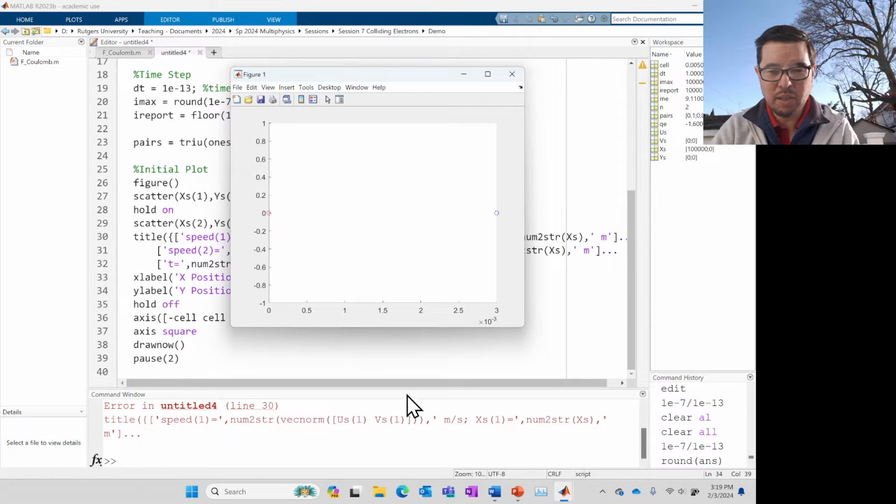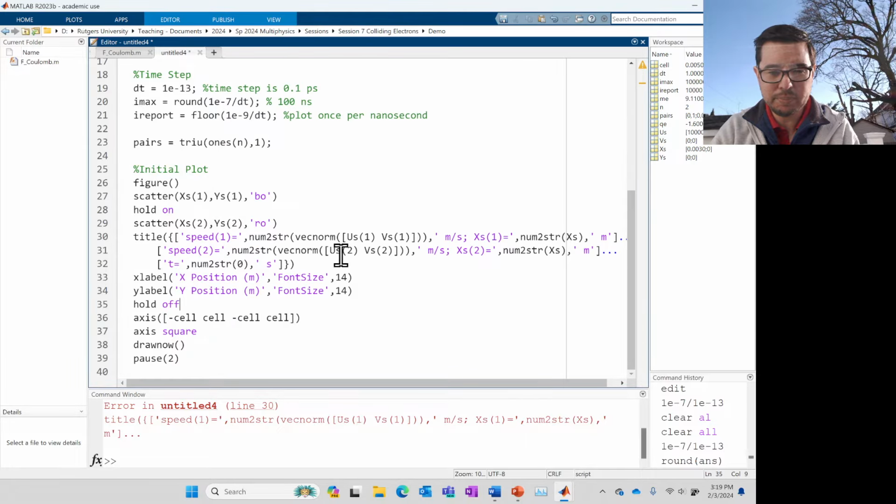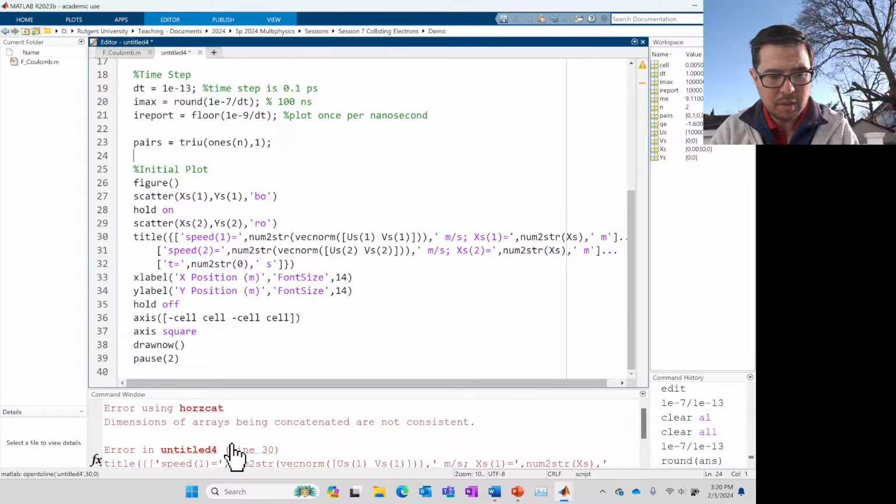All right, let's see. What else? Oh, I didn't fix it the second time. Or no, that should be okay. Now what's it saying? Dimensions of array being concatenated are not consistent. So it doesn't like this.